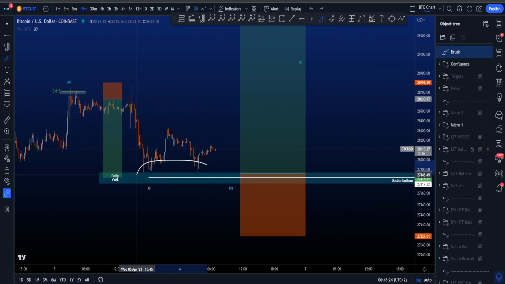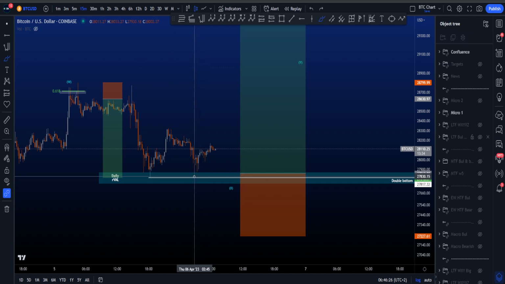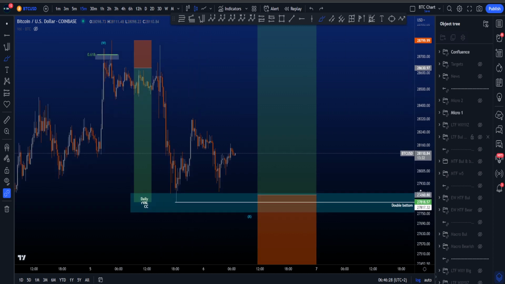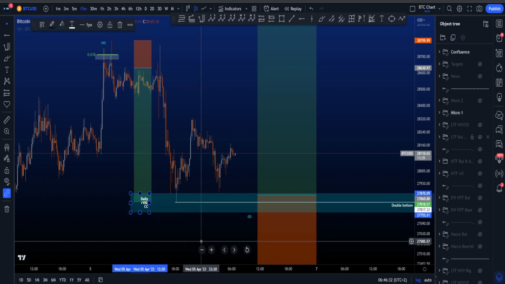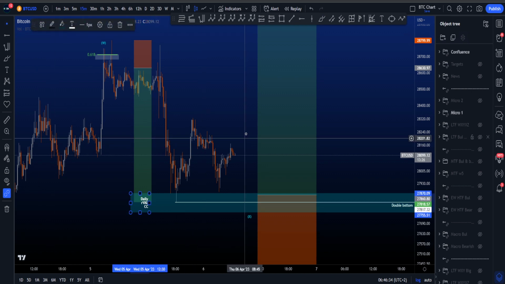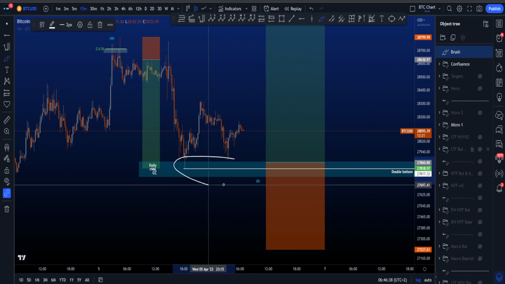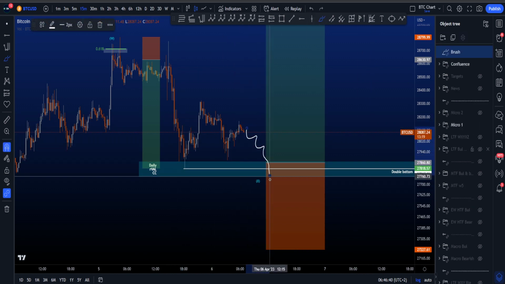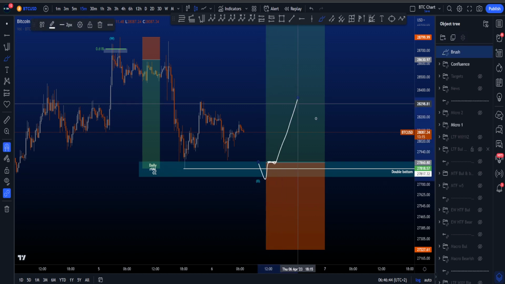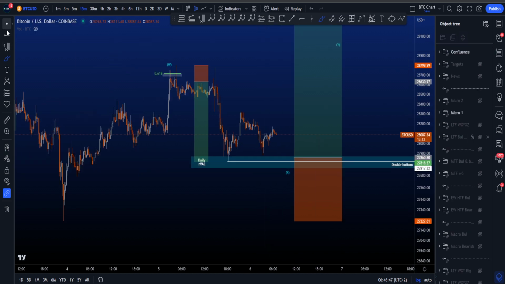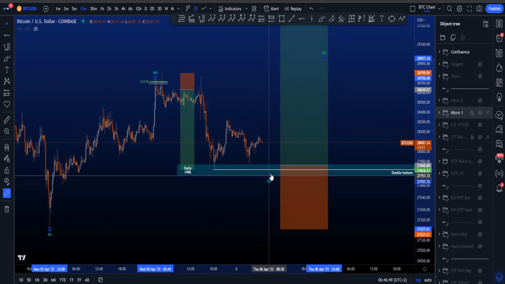Now, just like we have the double top over here together with this high, price at the moment on the lower side over here created a double bottom right in this target box. Now, this target box, by the way, the levels are between 27,870 and 27,755, and it created a double bottom. So what could be interesting is price to come down once more, take the liquidity, but close above, and then finding its way to the upside, which would then finish potentially this wave X as well.